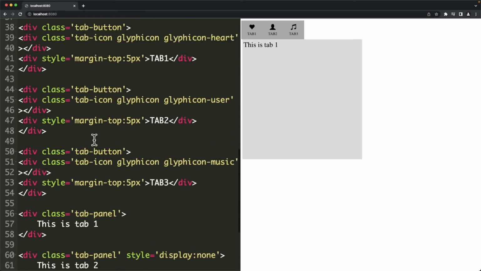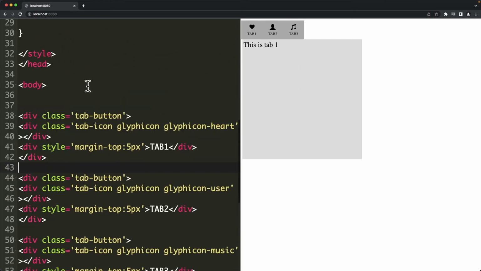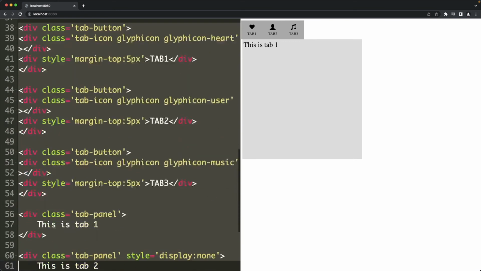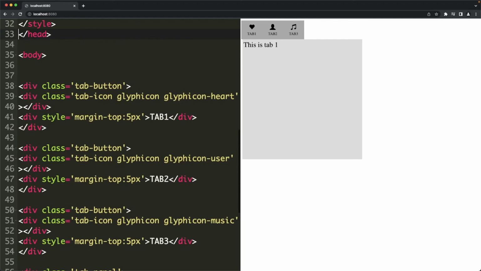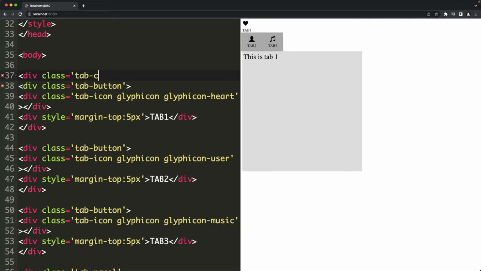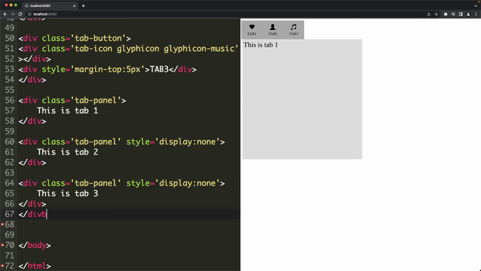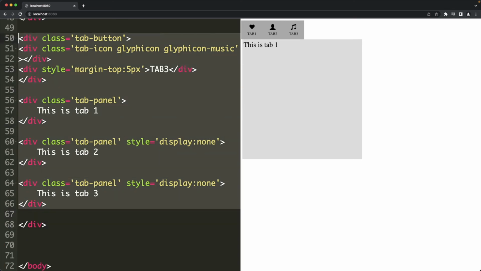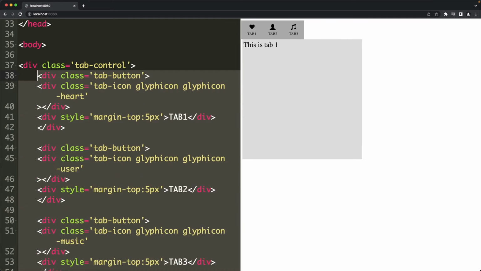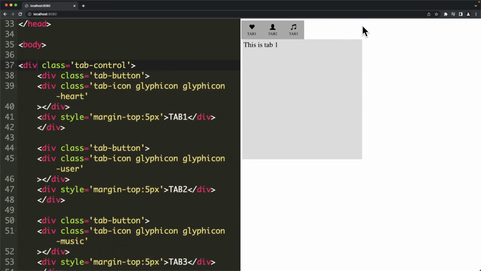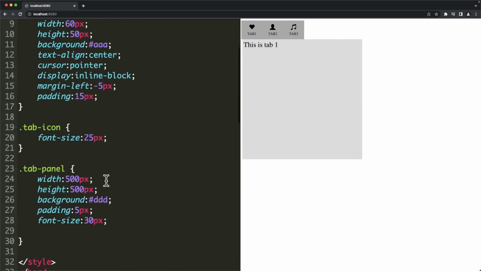Now, one thing that I'll do is make this whole thing into one big div. It's always good when you're dealing with just one control, or one component, to put it into one big div. I'm going to call it tab control. So everything's going to be in there. And one thing it'll help me with is, I'll give it a background so that it's going to basically contain all of this. So when I give it a background, then this won't be white. So tab control.